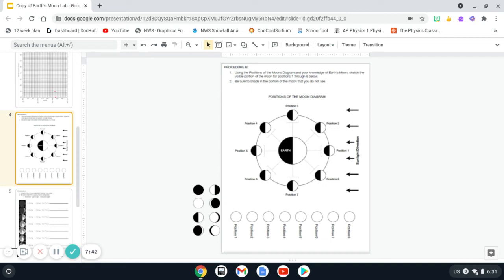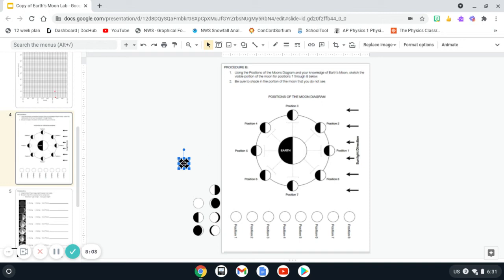And here's what we want to do. We want to be able to move these different perspectives of the moon in the correct position. So notice that position 1 here, that corresponds with position 1 here as well. Now, if I'm standing on the Earth right here, looking out to position 1, I'm going to see nothing but the black side or the dark side of the moon.